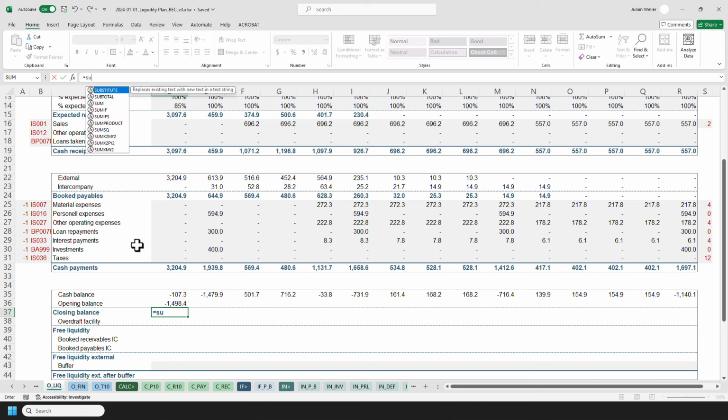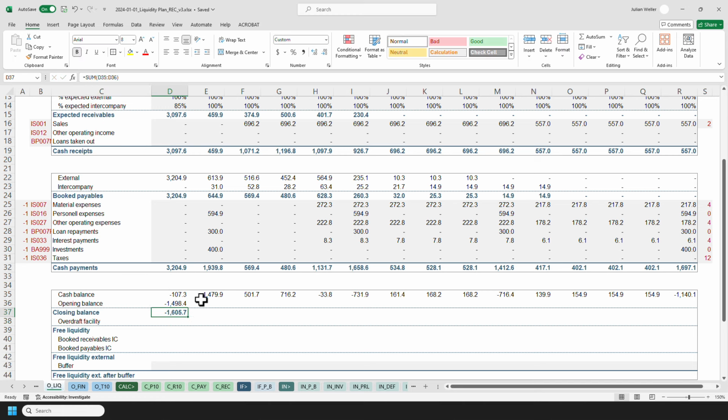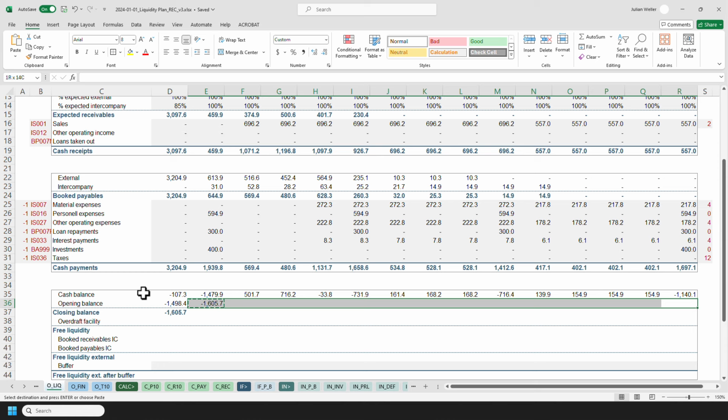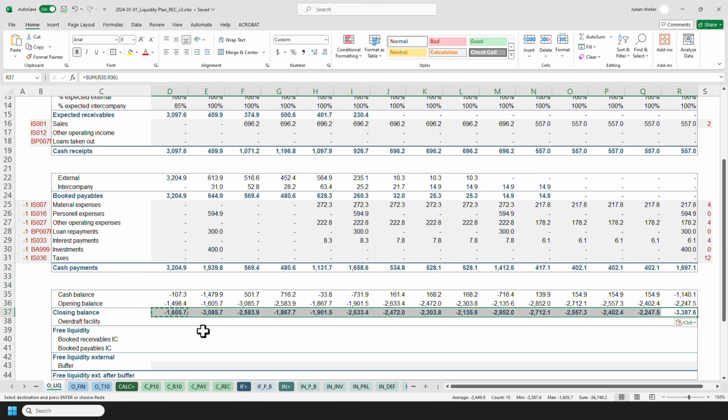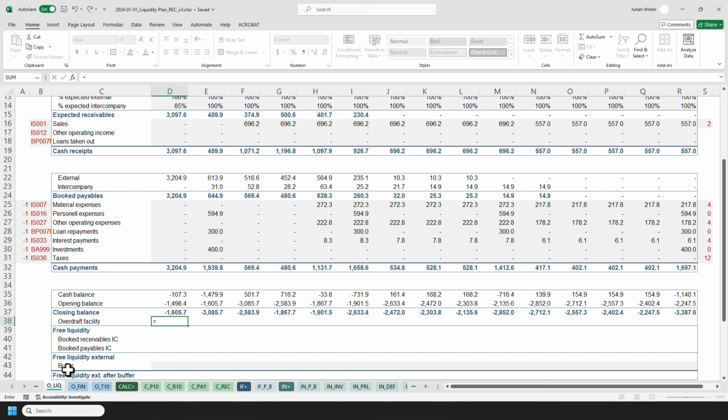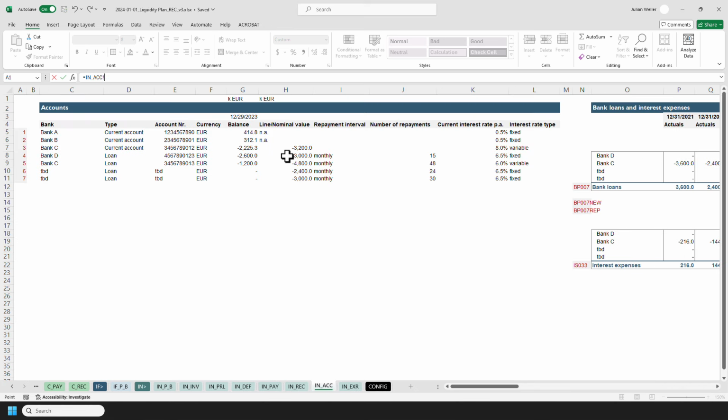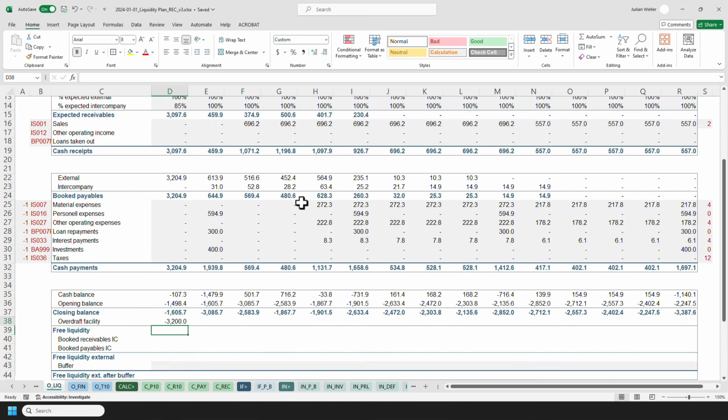Closing balance, then, that's the sum of the 2. And now we need the new opening balance, and the new opening balance is just the old closing balance. And the closing balance formula, that's the same always. So we got this. Now the overdraft facility, you may remember as well that this was just coming from here. So let's get that. I should properly dollar that as we are about to copy that.